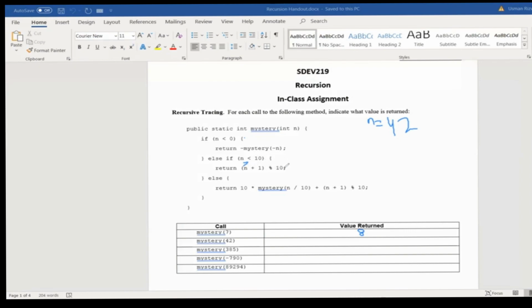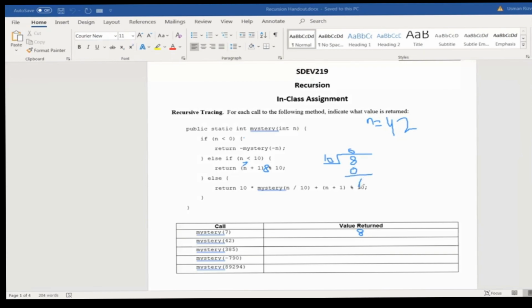So you do 8 divided by 10. This is 8 modulus 10. How many times does 10 go into 8? 10 goes into 8 zero times, right? Because 8 is less than 10. So you do 10 times 0, which is 0, and you take the remainder. I'm just writing with my mouse, so I'm making a lot of mistakes. The remainder is what is left over. In this case, the leftover is 8.